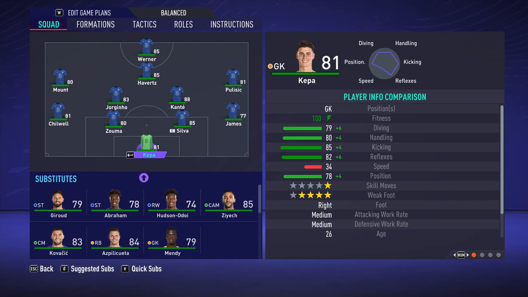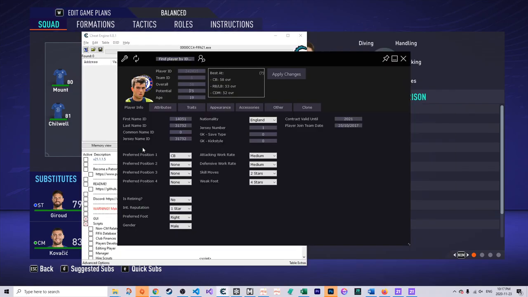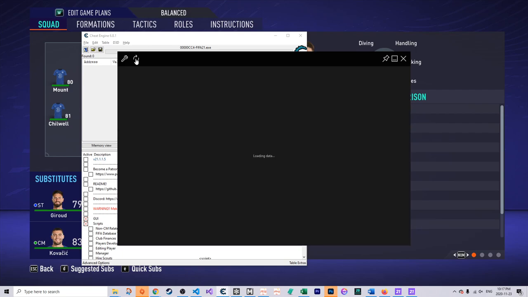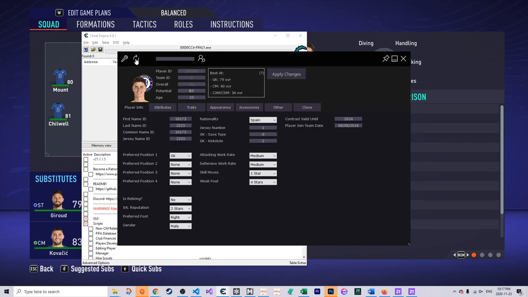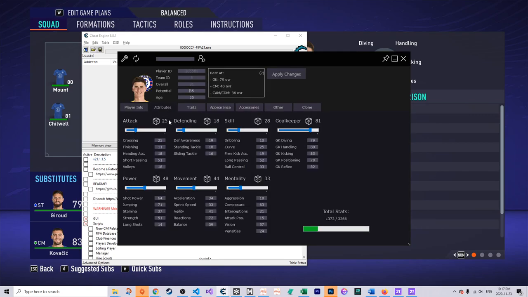So if you're outside a career, this could be Edit Player, Team Sheets. If you're inside a career, Squad Hub, Edit Player, Transfer Hub, Search Player, stuff like that. You can also search player ID, which you can find on SoFIFA, but I'll get more into that later. Then we just click the refresh button here, once we've located them, and here's Kepa. So we can just make a super simple edit, make his potential one, and then drag all of his attributes, especially the goalkeeper ones, and there we go, he's one overall.